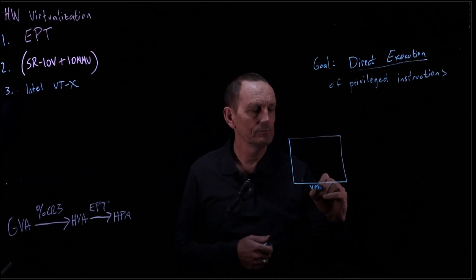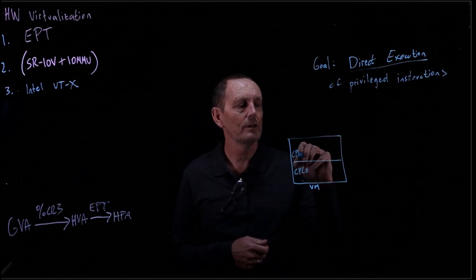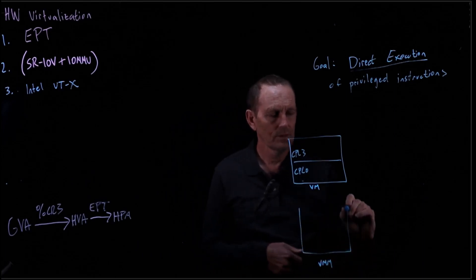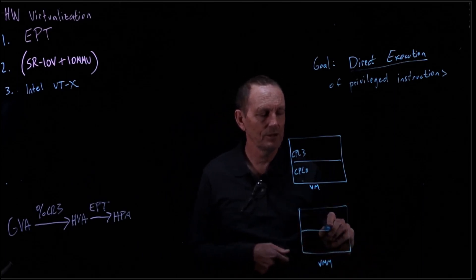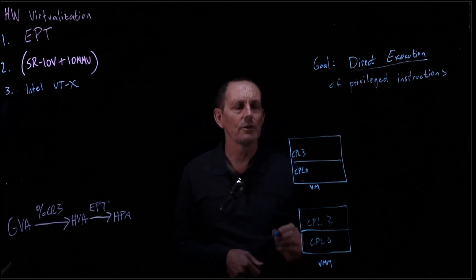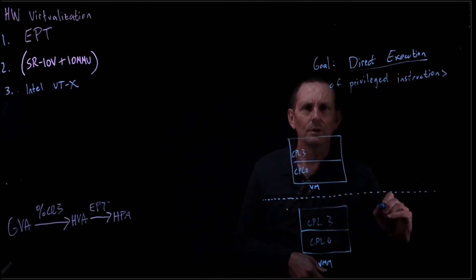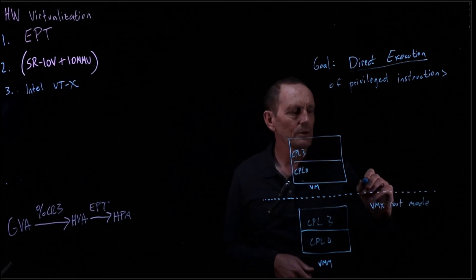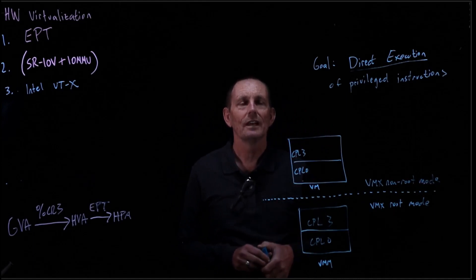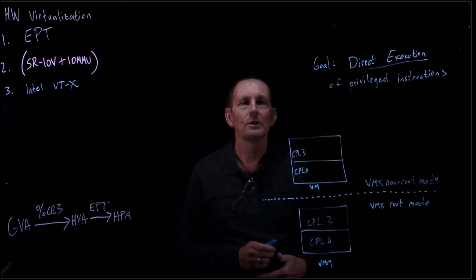We've got a virtual machine here. The virtual machine has CPL levels. So it can have CPL 0, CPL 3. And then what we do is we actually run this on top of a virtual machine monitor, which itself can have CPL 0 and CPL 3. We are going to add a new kind of protection. This new kind of protection is orthogonal to the CPL. What we set up here is root mode and non-root mode. Just as with CPL, there are some instructions that are privileged and can only be run at a certain CPL level. Here, there are some instructions that are privileged and can only be executed when you're in root mode.